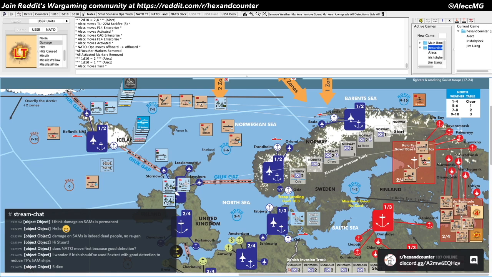Bravo's wondering out loud here in the chat. He wonders if Irish could have used the Foxtrot with good detection to reduce the task force SAM ships. Right, yeah, so he's thinking about softening me up with the Foxtrots to whittle away the escorts so that there's not as many SAMs. Again, it was a choice between subs and bombers, and I was just hopeful that the bombers would get through.